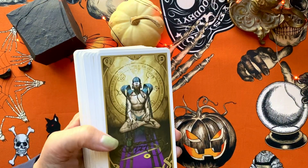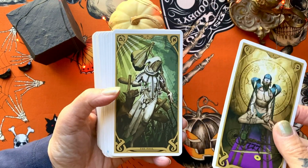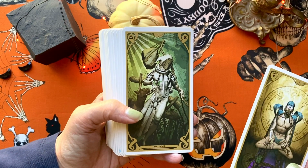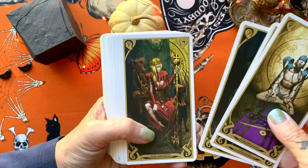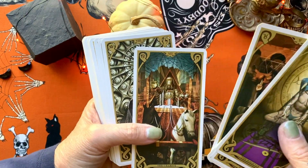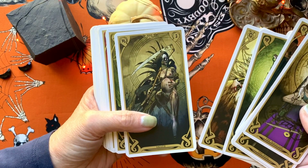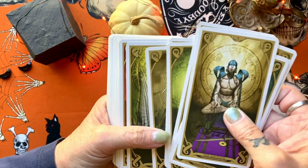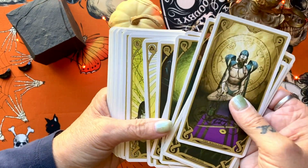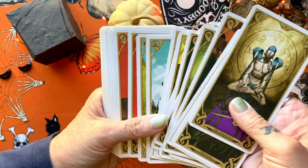And then I move on to, this is not a new deck, the Nightsun Tarot. The reason this is a don't-use-it-after-dark deck is that, although it's beautiful, some of these decks have nudity in them, so I'm just going to give that heads up too, besides potentially disturbing images. Some of the pictures are creepy. They're very cool, but because they're so humanoid, for instance, that's the death card, but they're not quite human. So to me, it's like otherworldly beings trying to be human. And so it's a little bit disturbing to me.